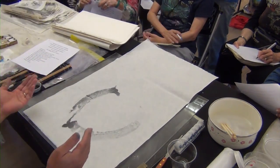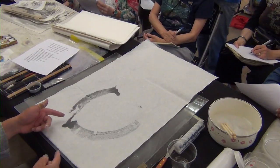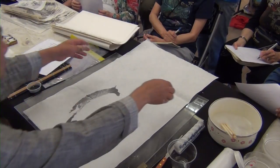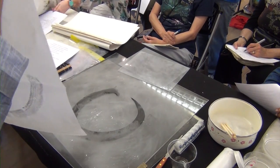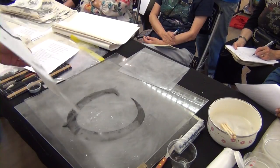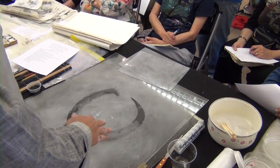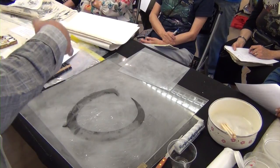Okay, you can still control how much you want to pick it. I see, that's interesting. Yes, then that makes a difference. If I don't do this, it's too complete. Now you can see it's an artwork difference, right? So I have a choice, a second decision to make, if I want the complete circle or not. Because we embrace the imperfectness.